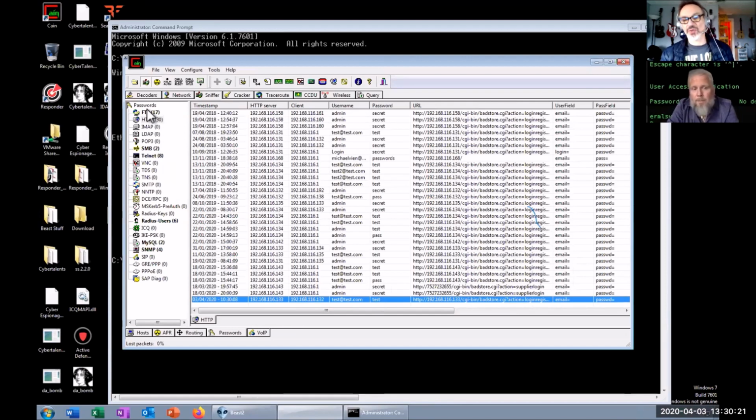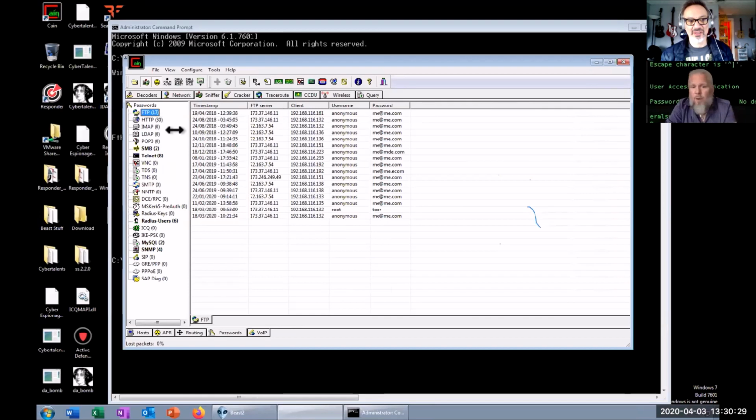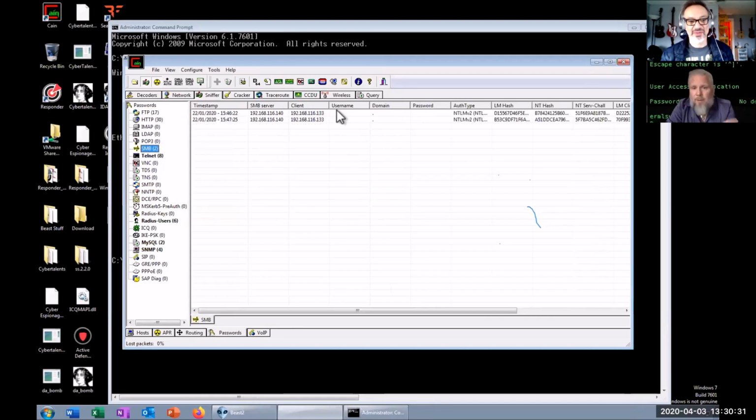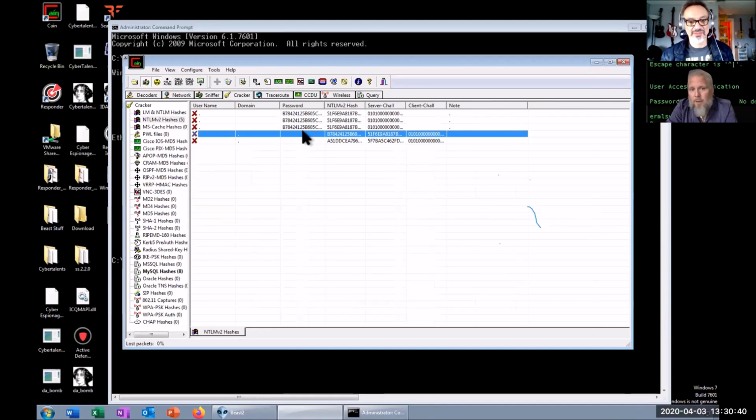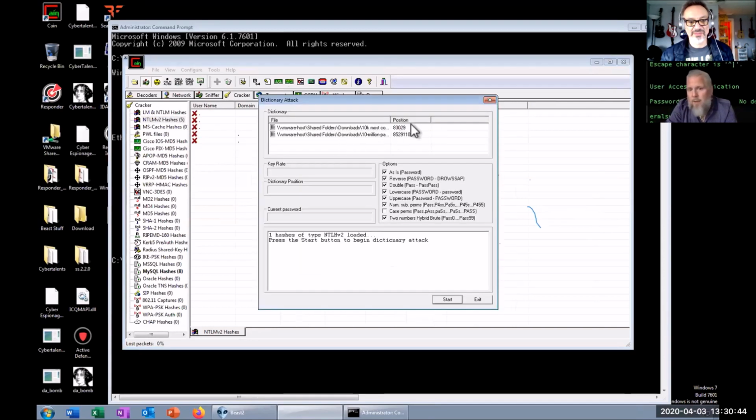So Wireshark would have seen it, but this already has rules that say extract that field and know that it was an FTP command. Yeah, or HTTP. So these are all FTPs, and then here's some SMBs, for example. And if it's got a hash like this one, you can actually just right-click and say send it to Cracker, and then it has a Cracker tab, and then you can come over here, and then you can select those, and then you can say, do a dictionary attack or brute force attack against it, and then you can load your own dictionaries.